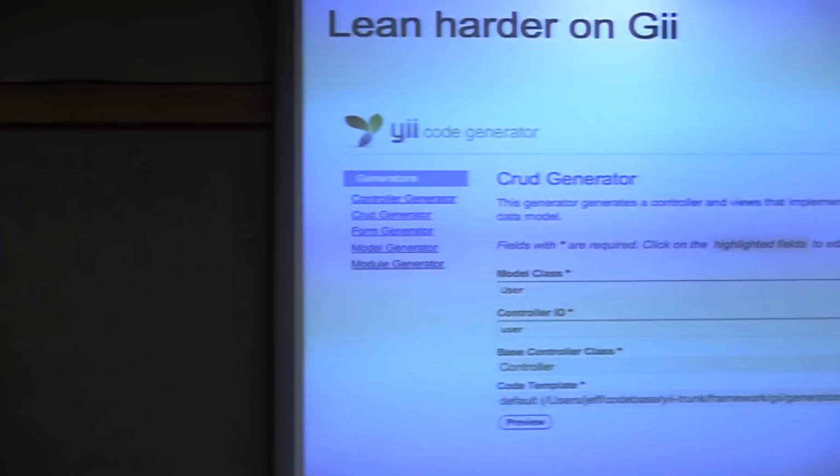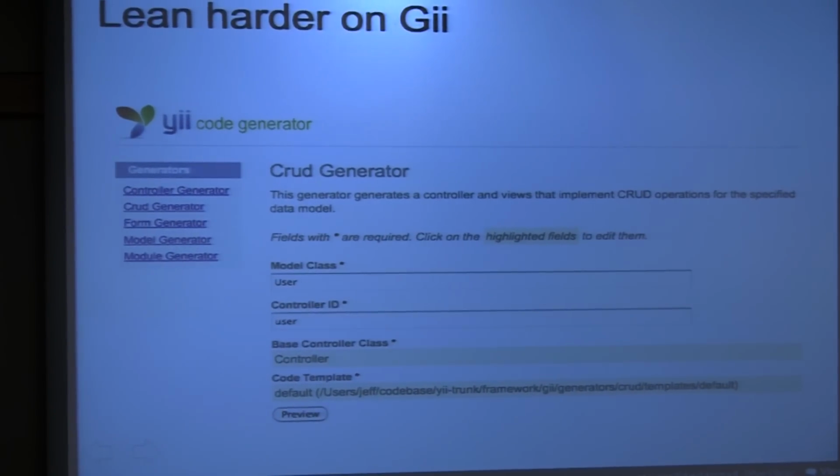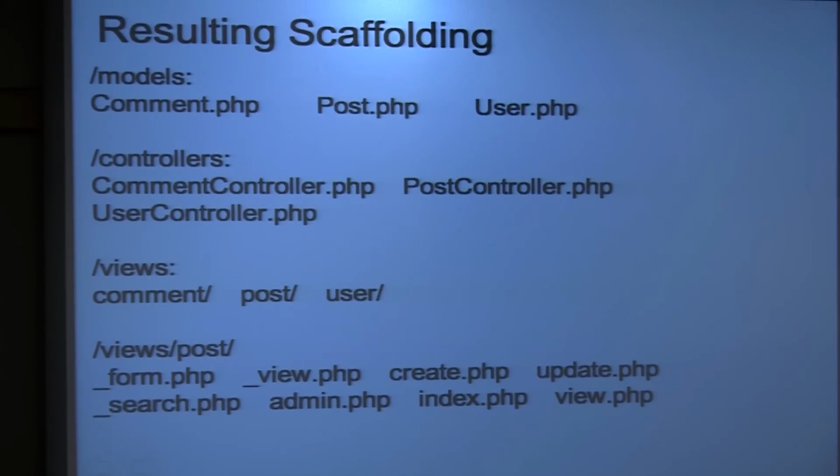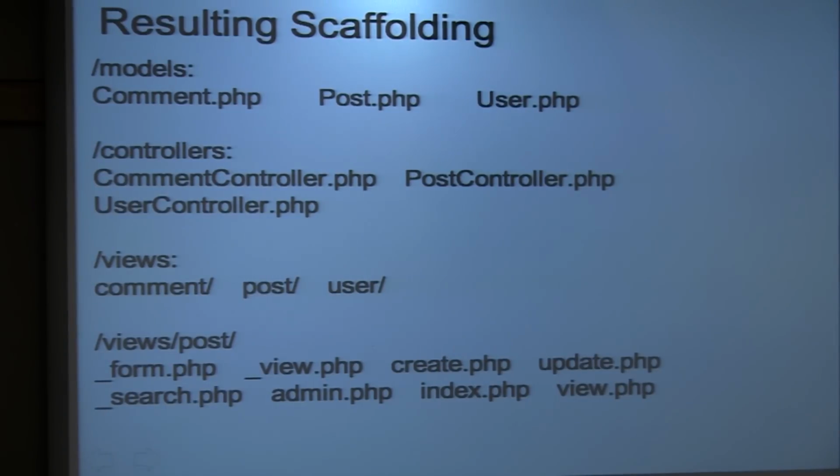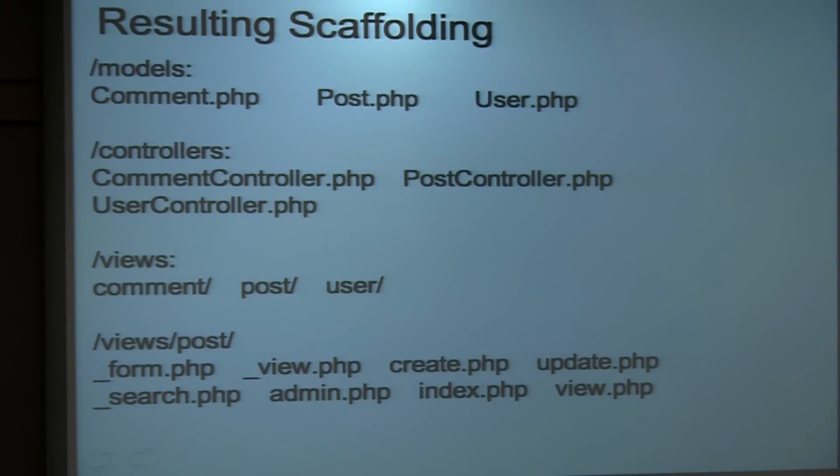When I say lean harder on this tool, now that you've got your model, you can actually lean on it to do your basic create, retrieve, update, delete functionality via this route. And so you feed it, in this case, you need to have a model class in place, and it's going to say, okay, I'm going to take your model class, and I'm going to dump out a bunch of stuff for you to get started. And so this is kind of assuming that the models that we want to deal with are the same ones that we modeled in the database, comment, post, and user, naming them the same for the most part. The convention is an uppercase letter to start your classes, keeping with the lowercase convention in the database, but it really is up to you.